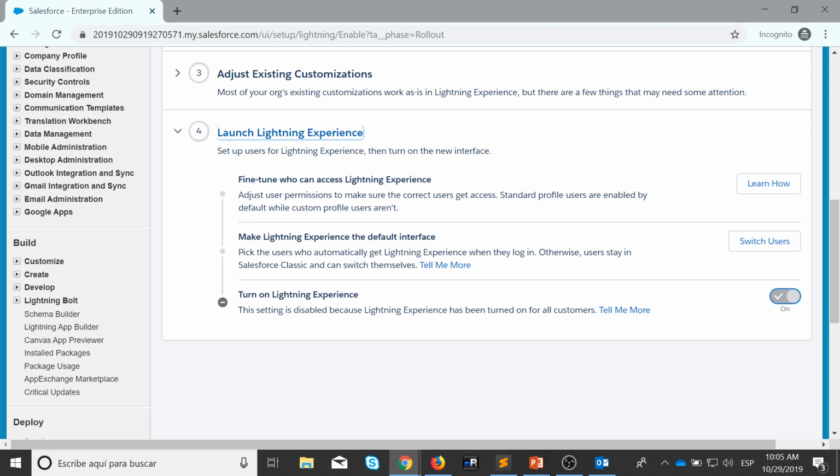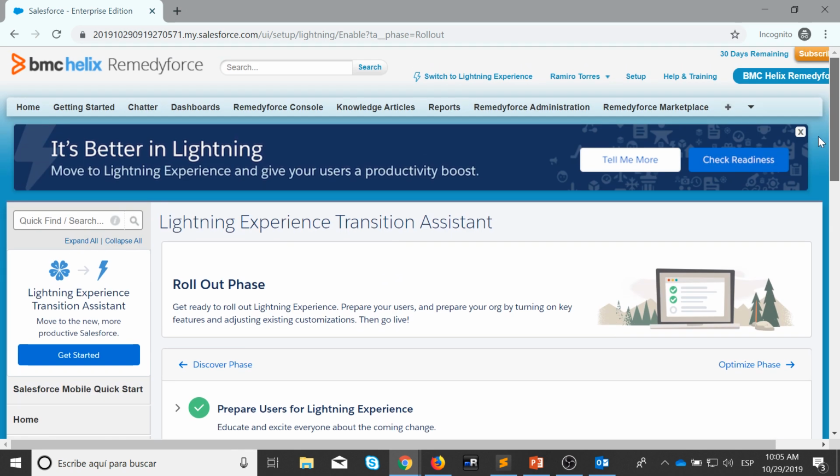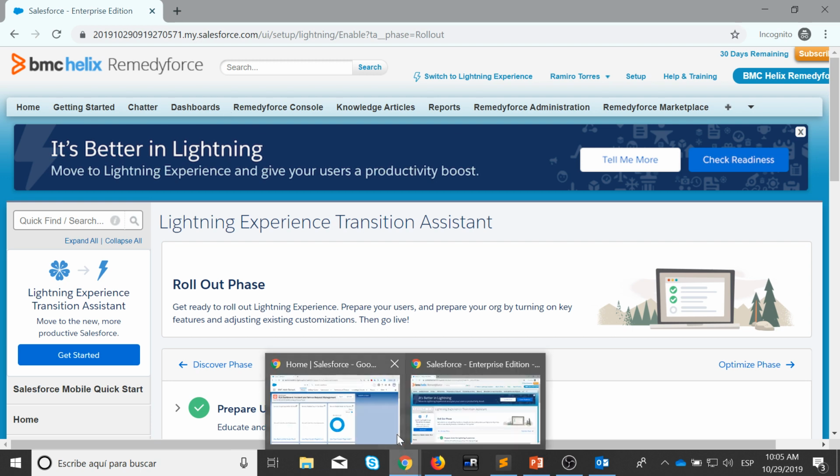So you cannot move back or just remove the option for Lightning Experience. What does this mean? It means that all your users may have the option to move from Lightning Experience to Salesforce Classic. Well, this is Salesforce Classic, I'm sorry. So this is going to be the old UI from now, but you're going to find it as Salesforce Classic on documents and stuff like that.